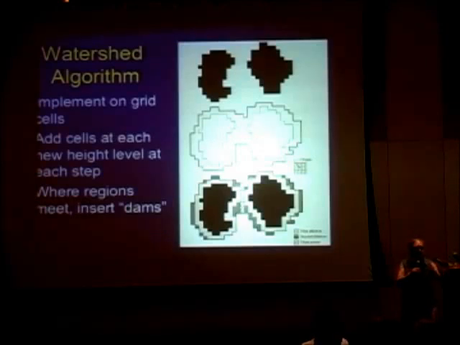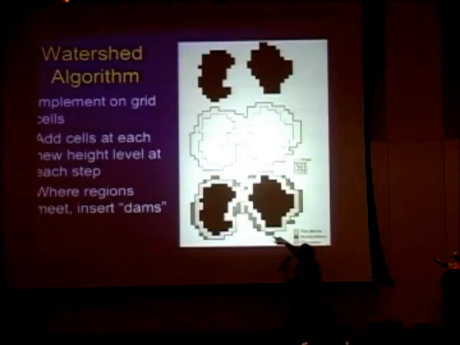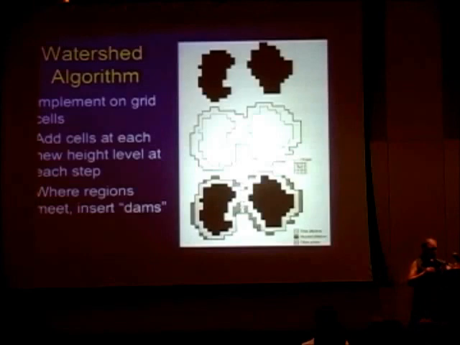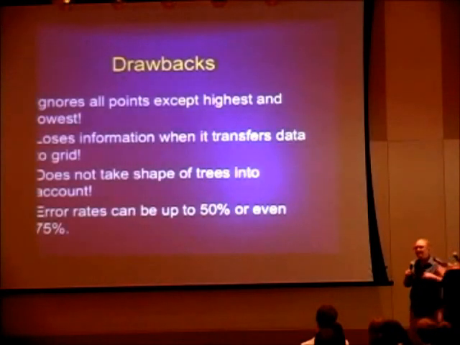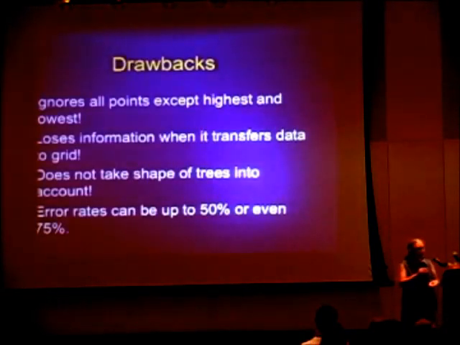Usually this is implemented using the grid that I was talking about before. So you have an XY grid of little cells, and it's sort of like you're playing the game of life or something like that. At every step, you add some extra cells because the water is getting higher and each basin gets bigger. And where two basins grow together, we build this little dam. So this is the standard approach to dividing this into trees.